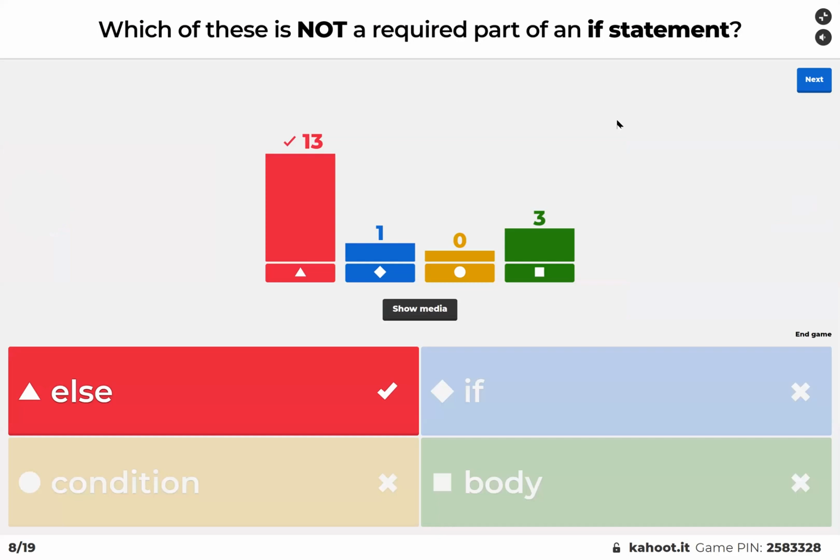I do not need an else when I am building an if statement. I do need an if, I do need a condition, and I need something to happen for that if statement, but I don't need an else for an if statement to work.